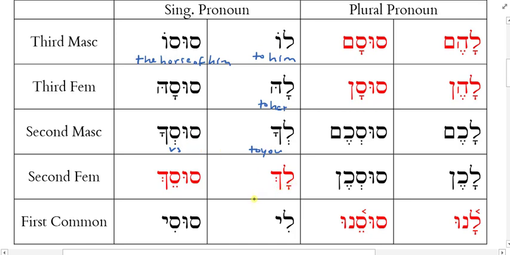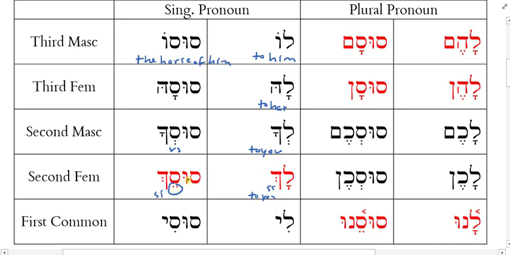If I want to say to you, and it's a feminine singular you, it's lach, with a silent shva here under the kaf. And it's almost the same. It's actually the same pronoun. It's just that my helping vowel is slightly different. It's suseh. Not susach, but suseh. So that's why these are highlighted in red here, because I do want you to see that there's a slightly different vowel before that kaf that has the silent shva on it. So this is your horse, and the you of your is a woman. The horse of you, woman.